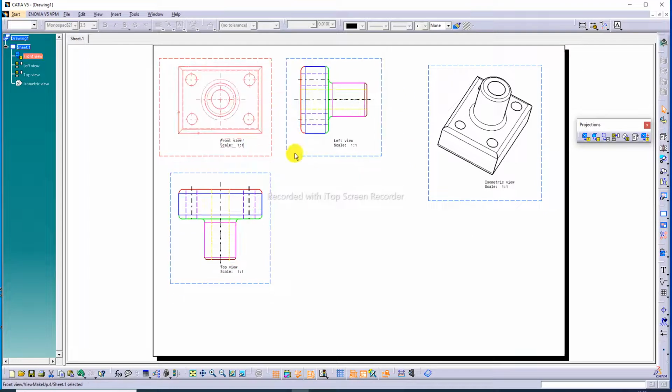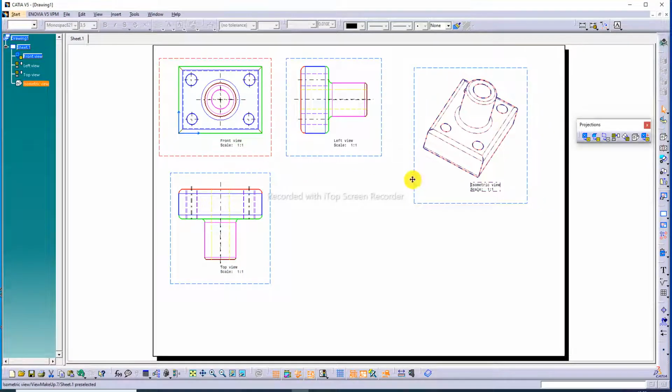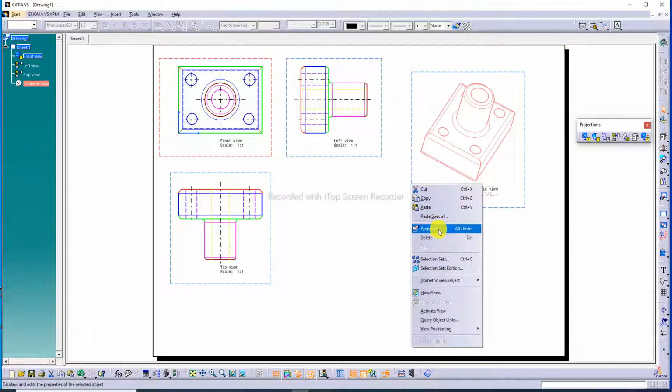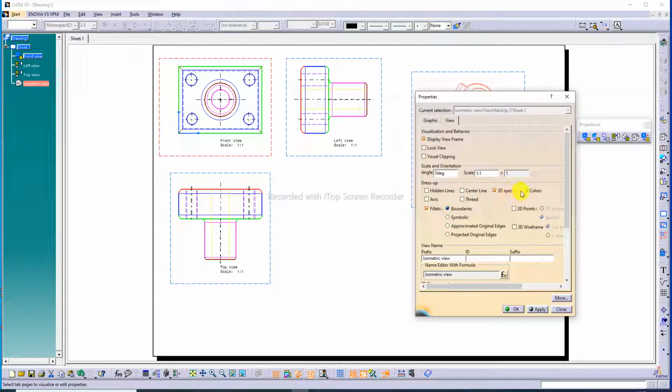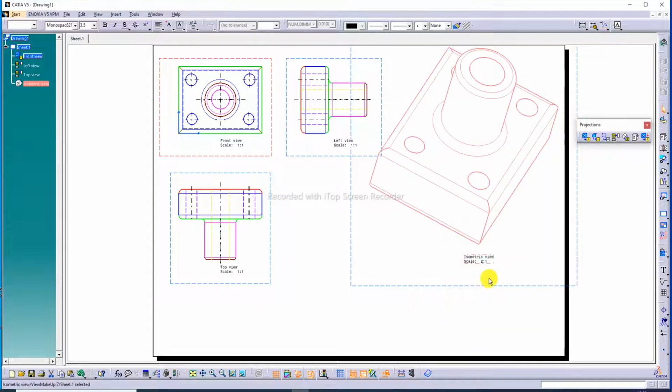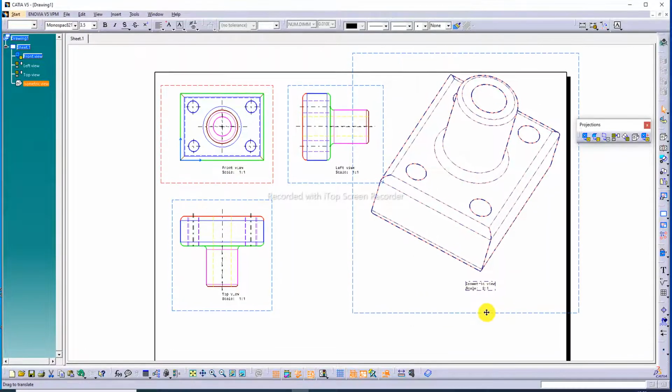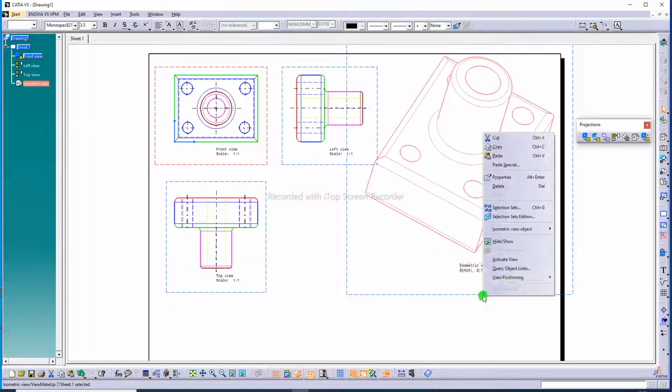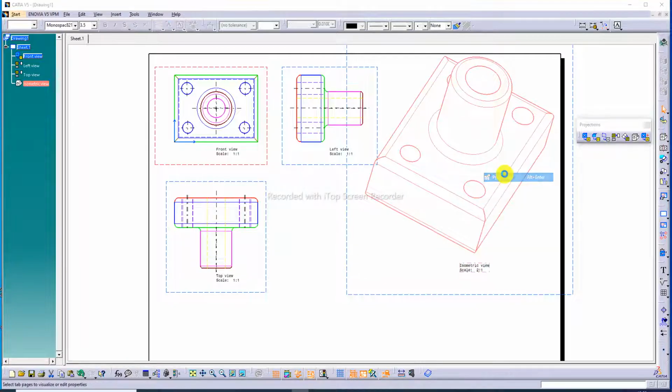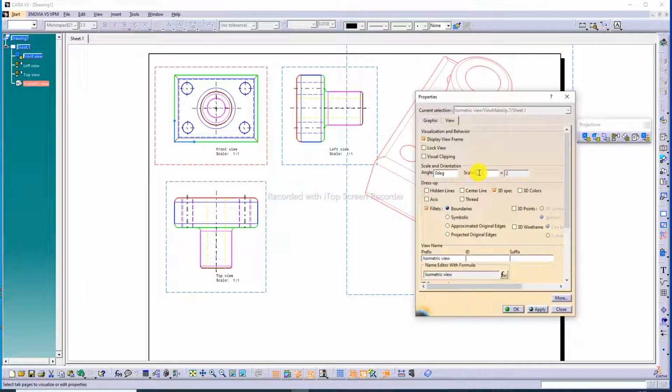And to increase the size, this body's size is doubled. Click here and property, and the size is double. Then change here to 2 and apply here. This body is double but there is not more space, easily, because the size is 1 by 1. Okay, this is perfect, this is correct.